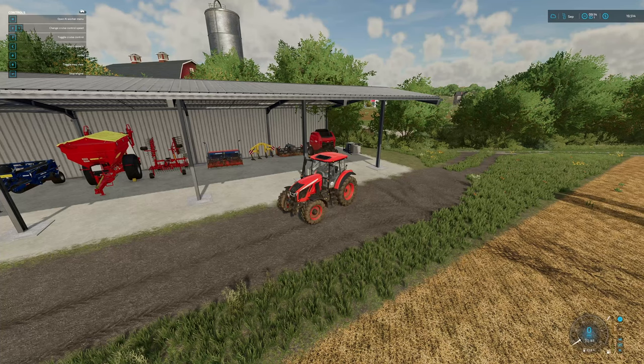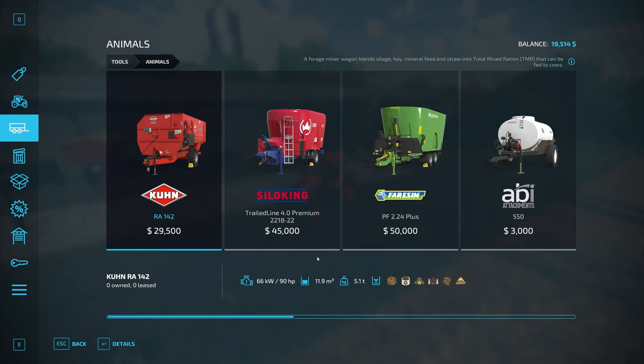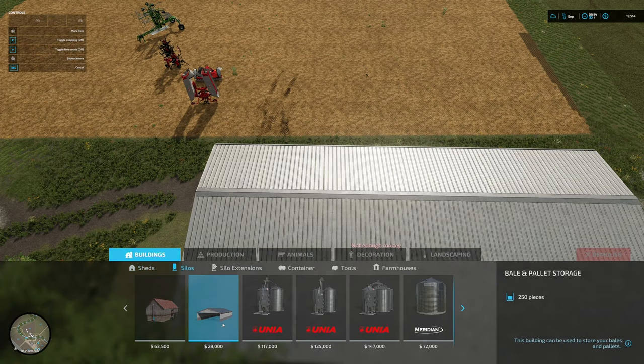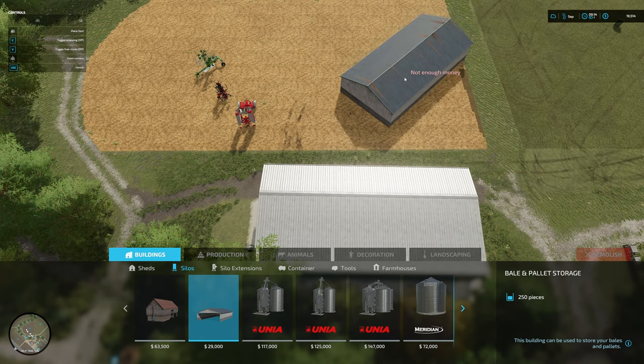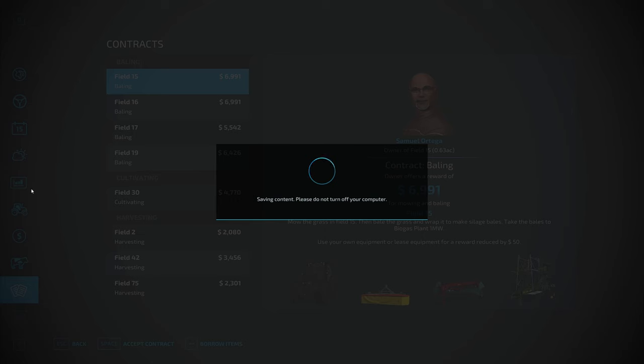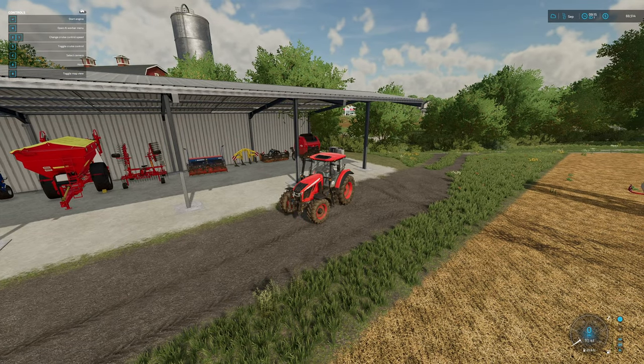Let's go ahead. I want to take a look at the price of everything. We'll turn that off for a minute. So feed mixer, the cheapest one, is going to be under animals, 29,500. Okay. And then that silos, 29,000. So that's basically 60,000. If we take out 45,000, can we do that? Let's see if we can do that. So if we come to our money tab, borrow, let's get up to 70,000 in our bank account. 59, 64, 69,514. We'll call that good. So that'll let us build.